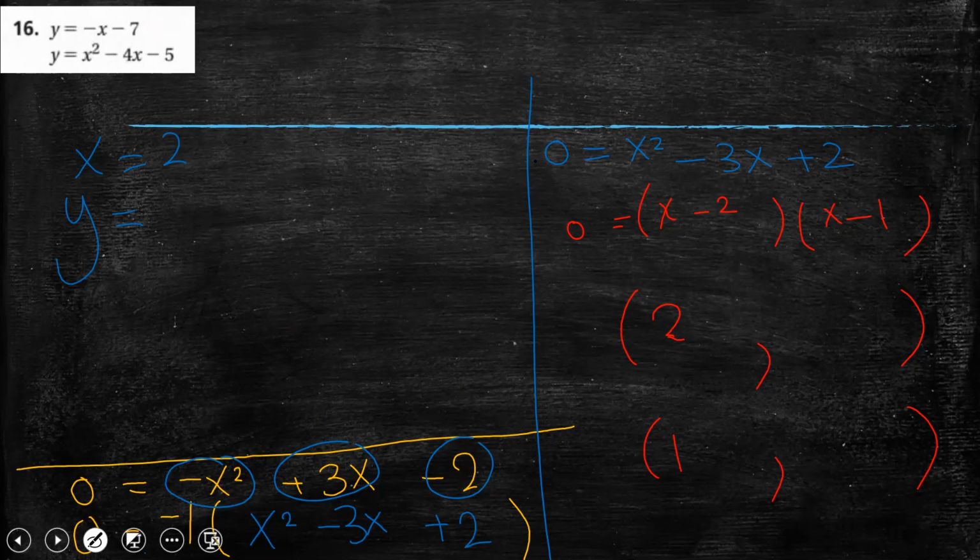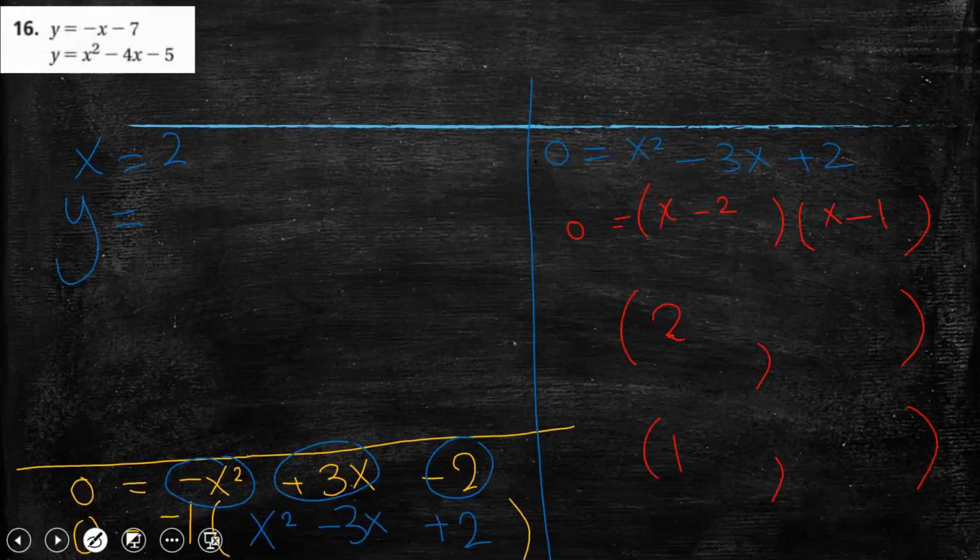Basma, yes, teacher. We have to substitute in the first equation. Okay, Huda, you have to substitute in the first equation or the second equation, any one you want. So you will say negative 2 here, but minus plus 2, 7, minus 7, which is negative 9. So the first coordinate is 2, negative 9.